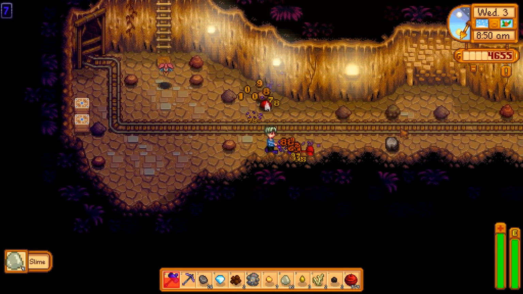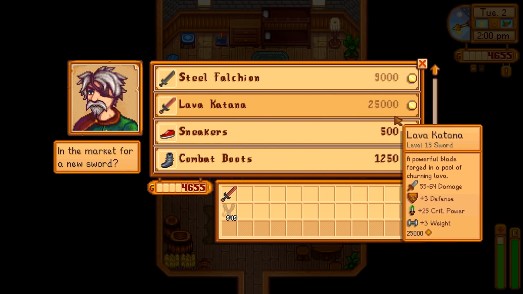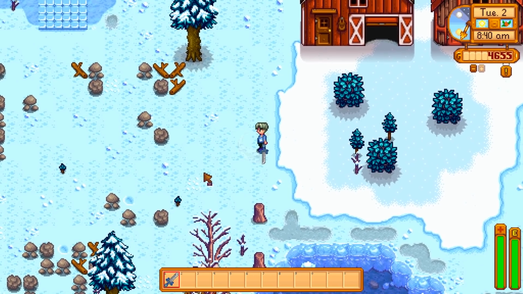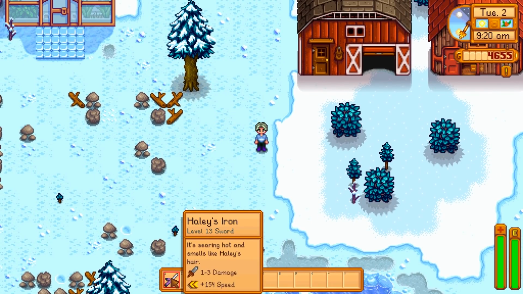Before we start the list based on weapons currently in the game, I'd like to call out some honorable mentions that you can get only using mods, and they're a blast to use. These special weapons are the Cudgel, the Galaxy Slingshot, and the Yeti Tooth. A special shout out to Haley's Iron. Apparently it's searing hot and smells like Haley's hair.